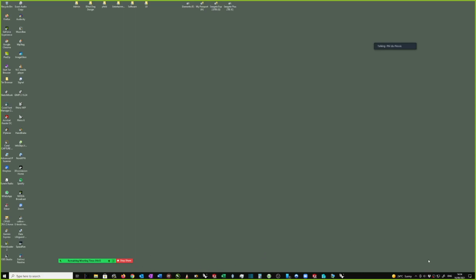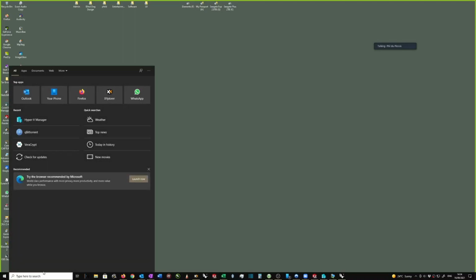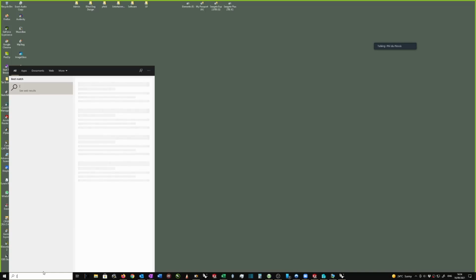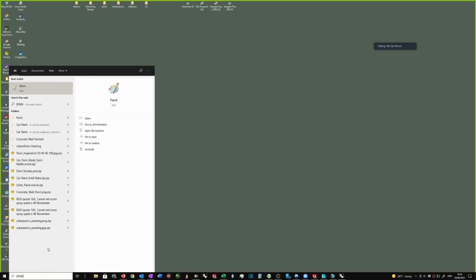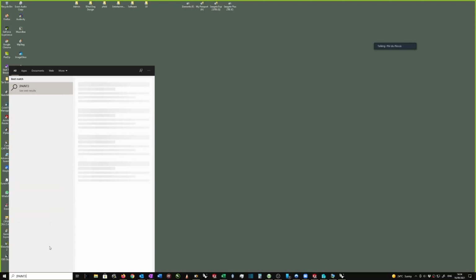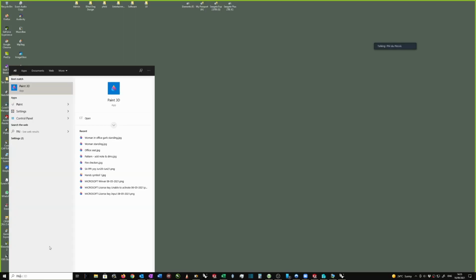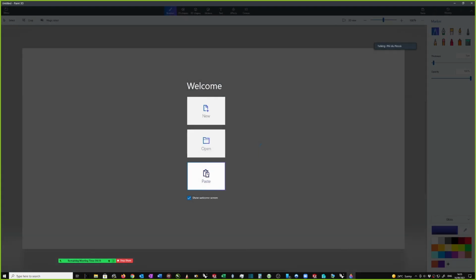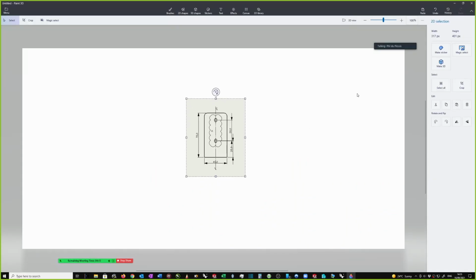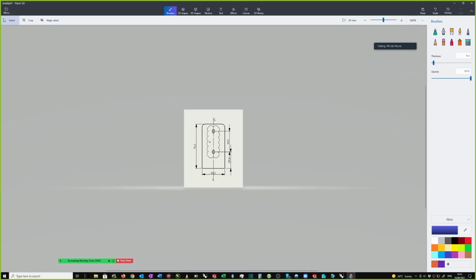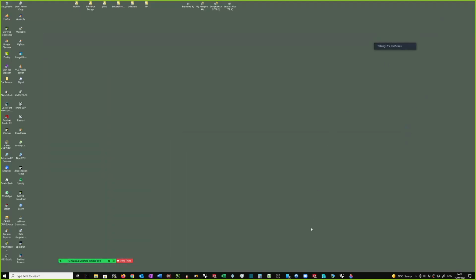I'm not sure where that one's gone, but if it's disappeared, you can open up Paint, or your own Paint 3D. I like Paint 3D. There it is. Okay, there, I pasted it. There's my view. You can put notes in here, you can draw in it, you can do whatever you want. Once you've got that, you can say crop, and it'll crop it. You can say select, and it'll select everything inside. You can press Control C, and then you can drop a note to me inside Signal.